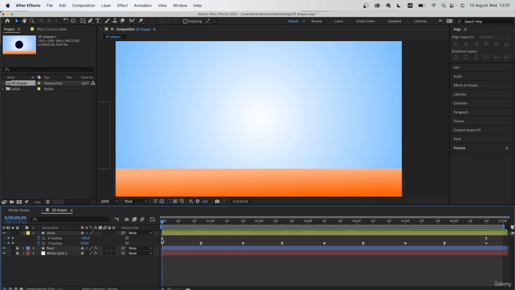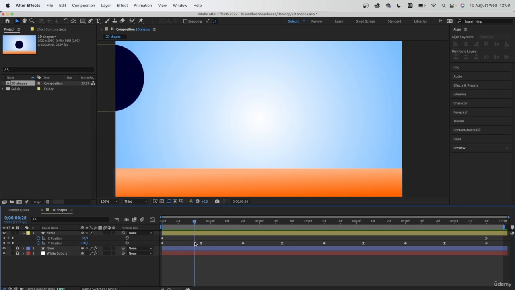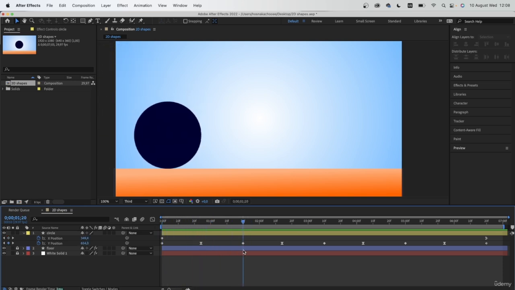Now the thing with the bounce effect is that when the ball comes in contact with the floor, it needs to have some sort of pressure. But if you choose to make this ball like a metal ball, then that's another issue. But for now, I'm going to create kind of a squish and stretch effect every time it hits the ground, and that way it will look more natural.